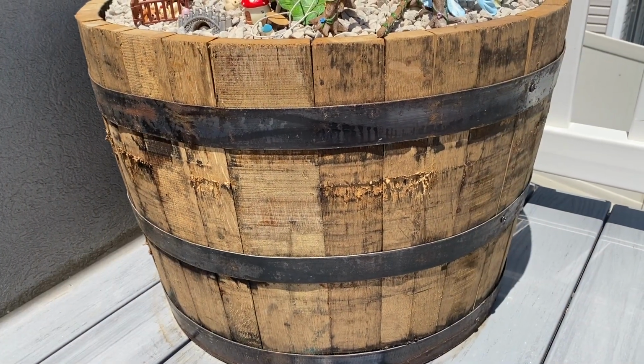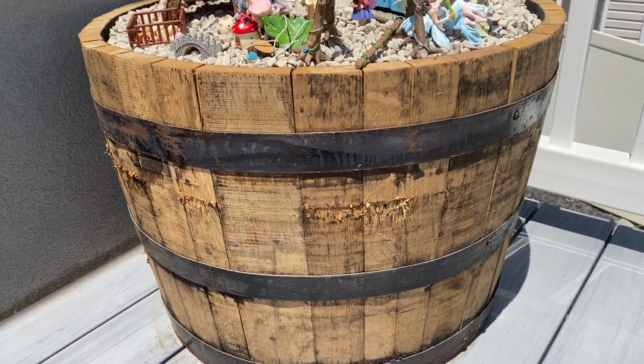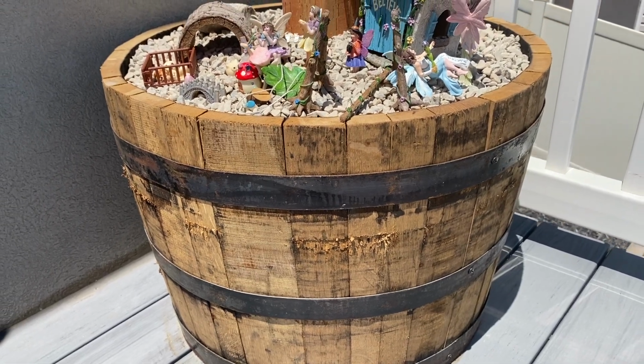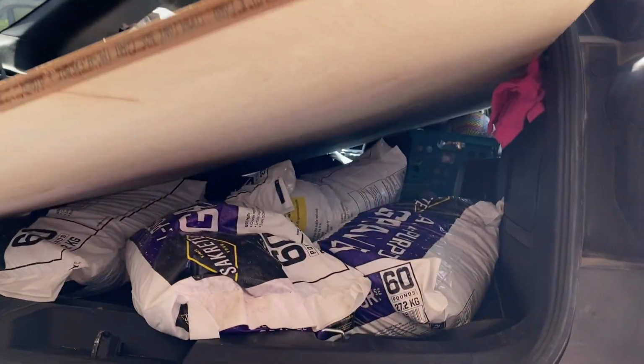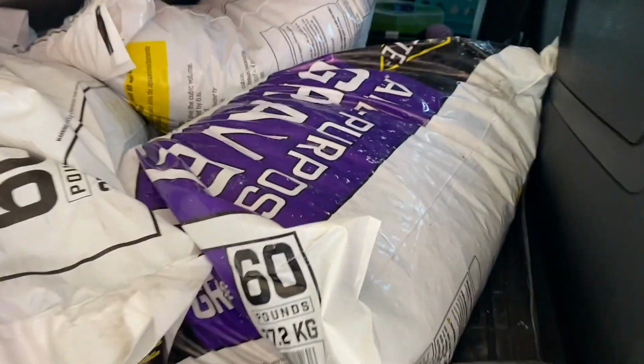Materials for this project, you're going to need to find some whiskey barrels at your local brewery or some warehouses that sell them after they're done with them, usually already cut in half for you. For the wood, since it's outside, you want treated 4x4s and treated 2x4s, we just found them on sale. And you can put small gravel in the top, or sand, or dirt for flowers, whatever you want.